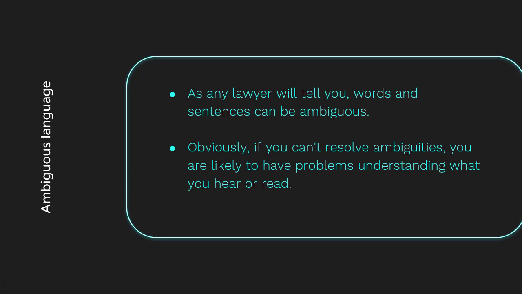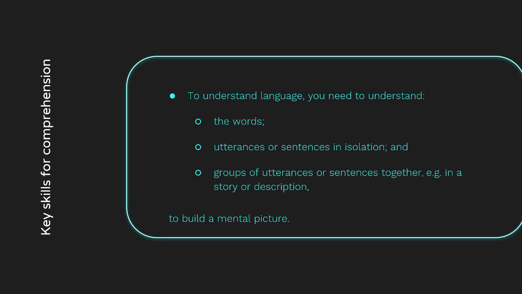Now, any lawyer will tell you that words and sentences can be ambiguous. And in fact, many contract lawyers wouldn't have a career if language was always clear. Obviously, if there are ambiguities in something that's been said or something that you've read, you're likely to have problems understanding it. And not all ambiguities can be easily eliminated.